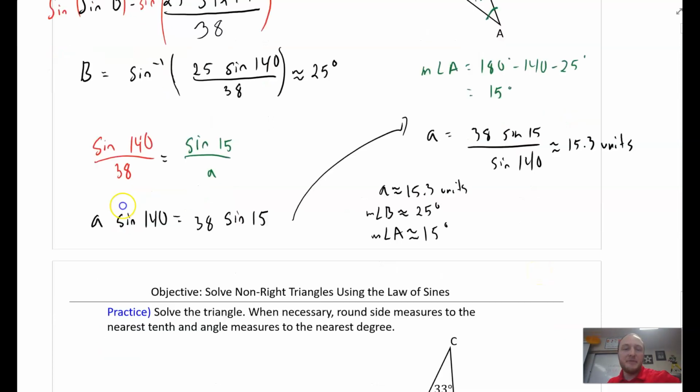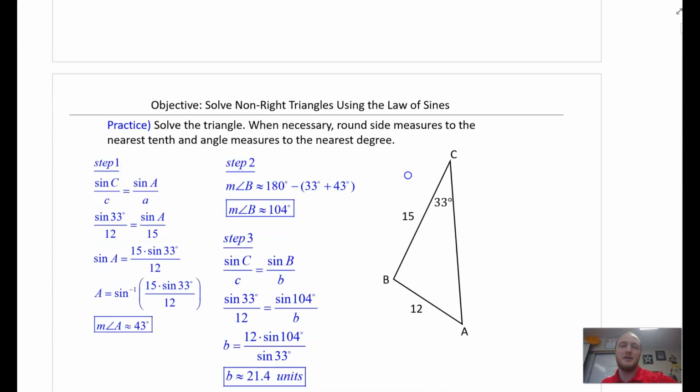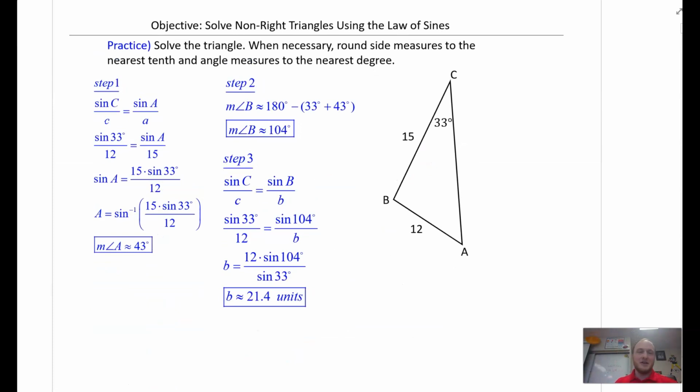Okay, here is the last practice problem. Please pause the video, try this example. I'll show you the solutions. Good luck. All right, hopefully you paused it. Did you pause it? Did you really? Make sure you pause it. Pause it now. Good. Okay, here are your answers. All right, check your work.